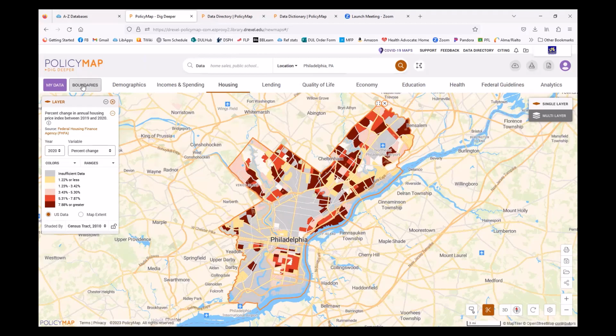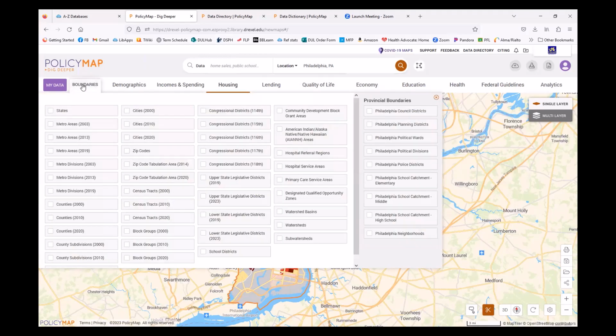So we're going to come up here to the boundary choice. And you'll see that there's a lot of standard boundaries, but Philadelphia actually gets some extra ones. We get some bonuses because PolicyMap was actually developed here in Philadelphia. So they add some additional boundary categories for us.